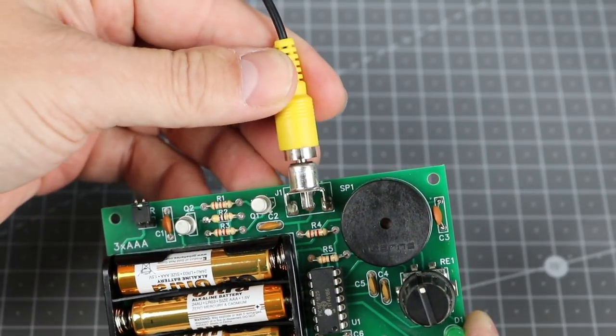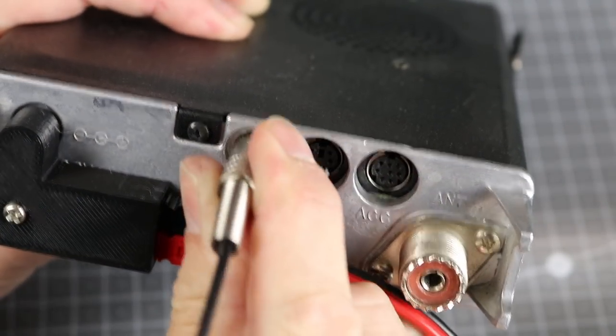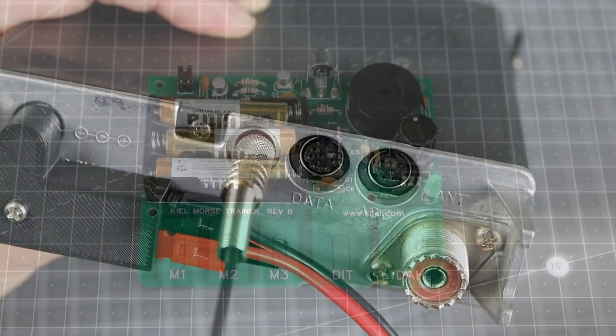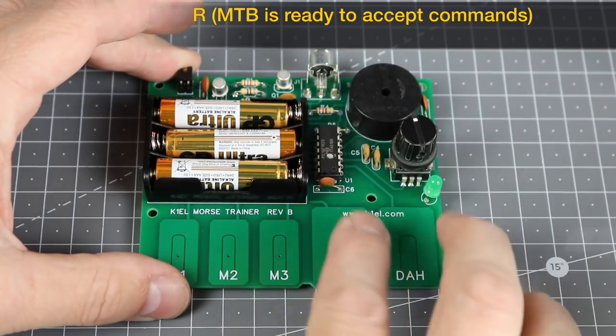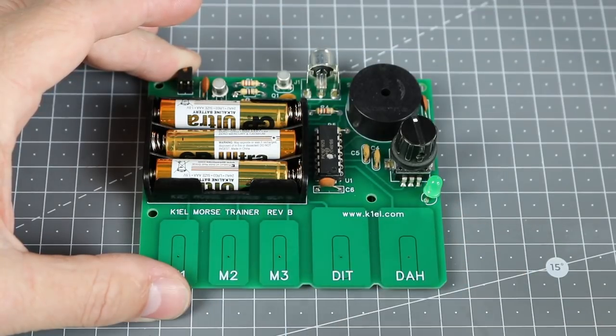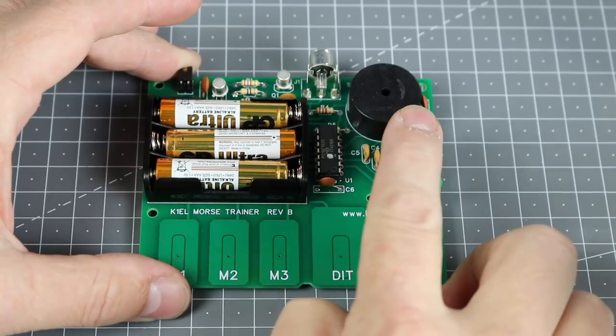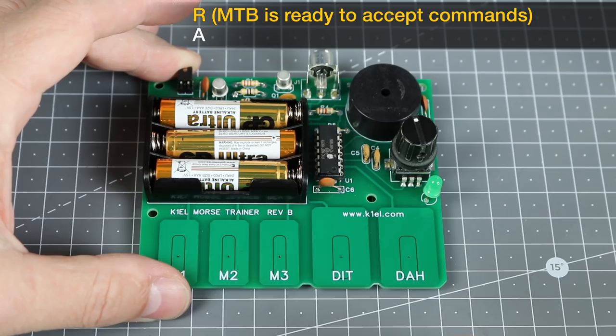The MTB can be used as a fully featured CW keyer to drive your radio. First, plug in a lead from your MTB to your radio. You may want to disable the MTB side tone if you're using the one from your radio. To do this, press and hold the encoder button for about 2 seconds until you hear the letter R. Now send the letter A using the pads. The same sequence can be used to re-enable the MTB side tone.